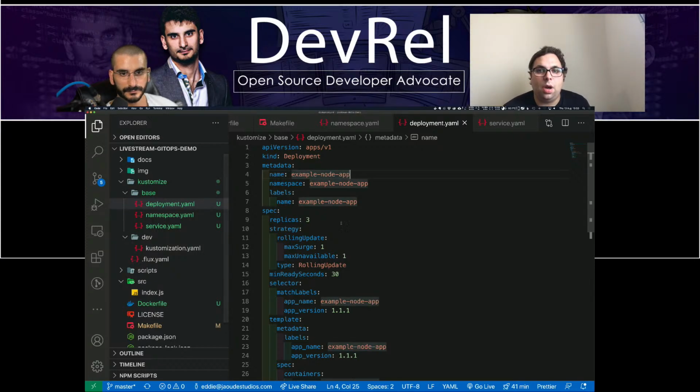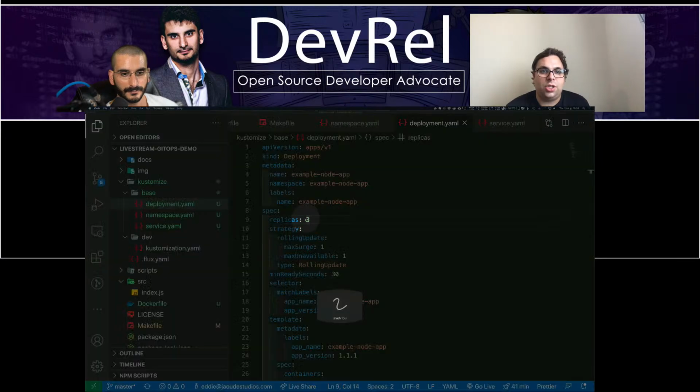So for our deployment, everything that we do has to target a namespace. So that's why you'll see namespace there. And the deployment has also got a name. And then we're going to say that for this deployment, we want to have 3 replicas. So that's line 9 there. So we're going to have 3 running containers. And then we're going to have a strategy for upgrading.